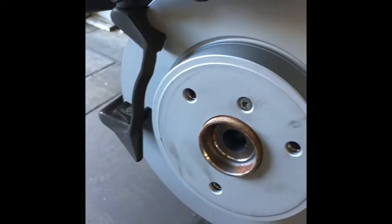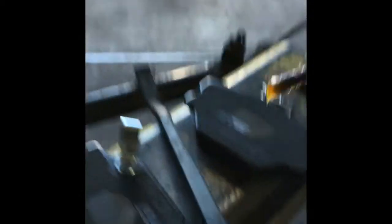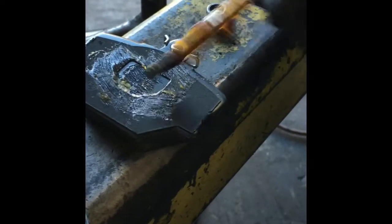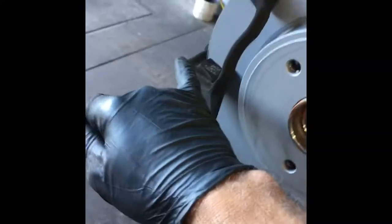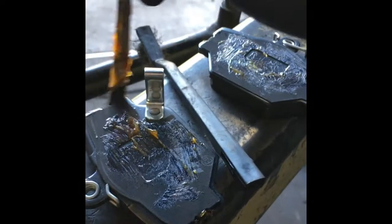Now that our cage is torqued back down, it's time to put the brake pads on. We're going to take a little what they call seal glide — it's brake caliper grease made especially for brake pads. It reduces noise and doesn't run off or break down at heat. Put a little bit on the back of the pads — make sure you don't get any on the front — and also a thin layer on the caliper housing where the brake pads slide.